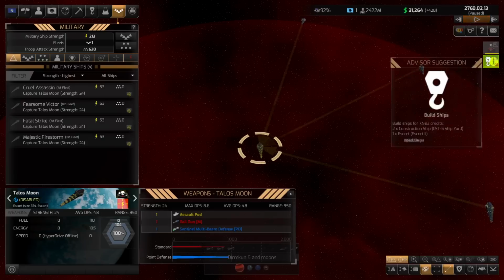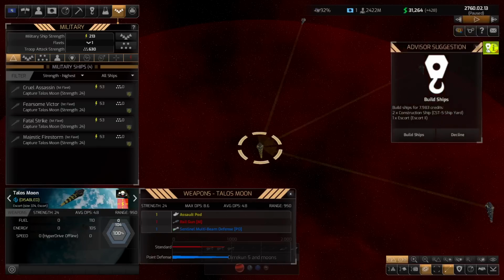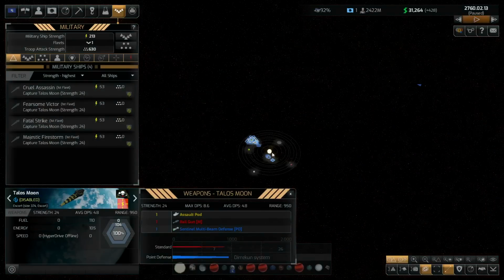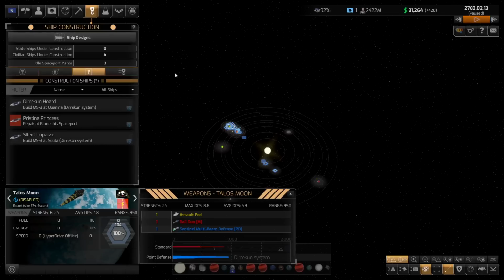We've got a new ambassador that's now arrived, now that we're getting diplomatic abilities coming through. Building ships, 2 construction ships and 1 escort. I'm happy for the construction ships, but I really have no value for the escorts at this stage. So I think I'll decline that. What I might do is show you how to build fairly easily. So if I scroll backwards a little bit and go back into my construction through here, just so I can get 2 more construction ships.